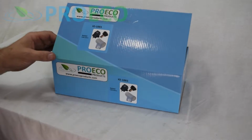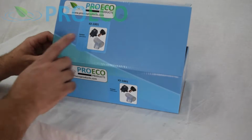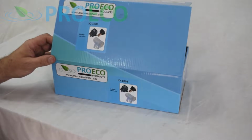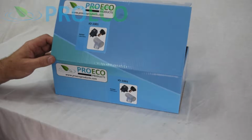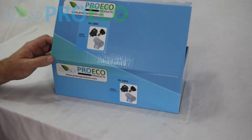So we're going to talk today about the Ionizer 1001 from ProEco. This is our entry-level ionizer. Works wonderful on small water features, your pondless water features, your ponds up to say a couple of thousand gallons, with or without fish. Primarily where stringy algae is prevalent but not out of control.